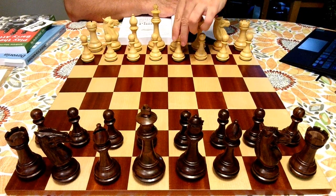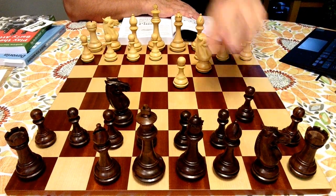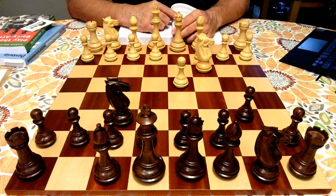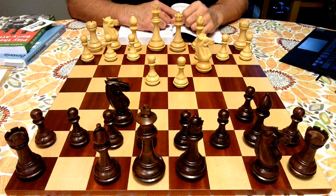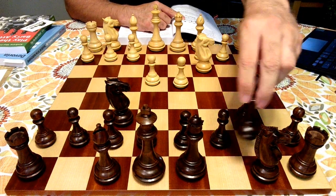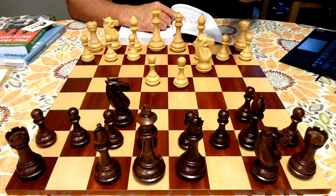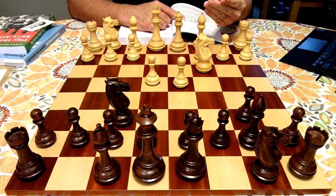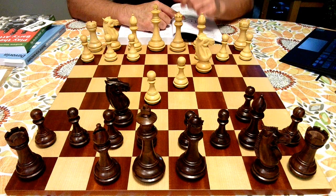So let's see what Richter played in 1939. d4, knight f6, knight c3, b6. Another oddball opening. Is Black playing an accelerated Queen's Indian without c2, c4, or a delayed Owen's Defense? e4, bishop b7. And here, however, sometimes I don't read it, but the author covers also other openings, like what happens if he plays this, and so it tells you you have to play this, and so on and so forth. Okay, so the author is really doing his homework for us, and then it's up to us to eventually study and improve it. Okay, e5 and knight e4.